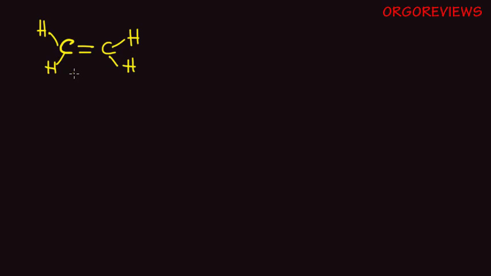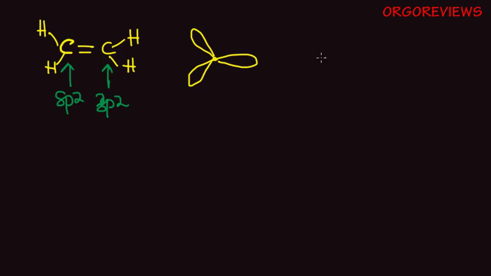Now if you look at the ethene structure, you can tell that the carbons in this structure are sp2 hybridized. So sp2 hybridized, like we mentioned, have these carbons having these orbitals that are 120 degrees away from each other. So you have 2 of these carbons with these orbitals at 120 degrees to each other. And inside of these orbitals, you find each of the bonding electrons. So you're going to have these bonding electrons distributed in the orbitals.